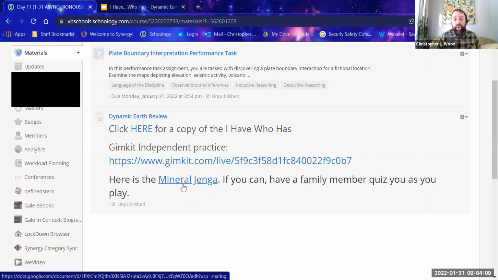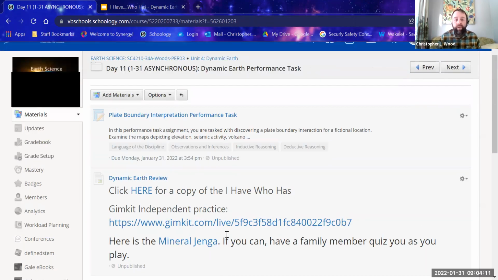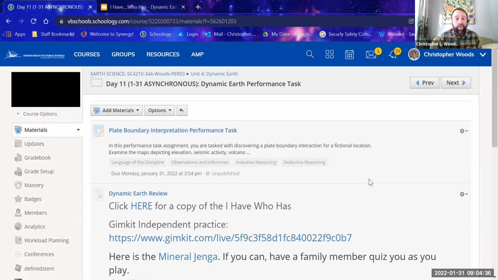All right. So again, please just go through the plate boundary task. Again, please don't use help. Review beforehand. Inductive reasoning, evidence, conclusion. Then deductive reasoning, ruling out the other plate boundaries, all while using language of the discipline and making good observations and inferences. Just give me as much information as you can, and that should take care of it for us. Submit it when you're done, and no worries.